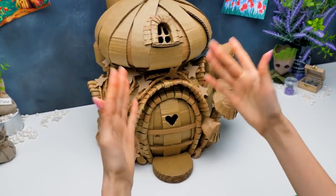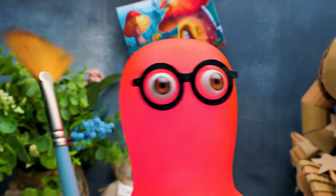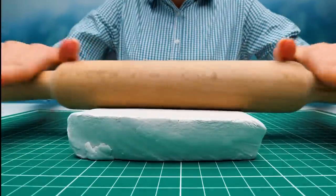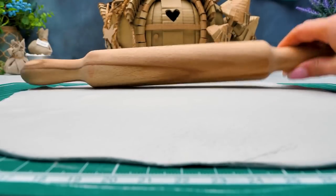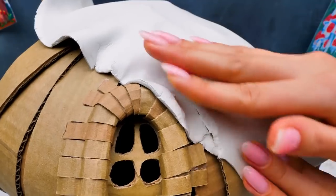Okay, guys! I really like how our mushroom house turned out, but we definitely can't leave it like this! Woohoo — my favorite stage, painting! Hold it, Sammy, not yet! At first, we need to cover the whole thing with clay. This will make the house look neat and even more realistic! We will need a ton of clay to cover all this — it'll take us forever! Well, it won't if you help me! Besides, we can talk about something interesting — it always makes the work go smoothly and time just spins away!